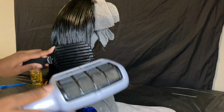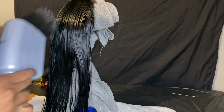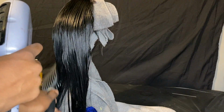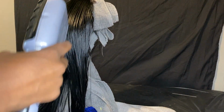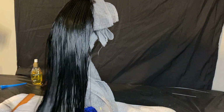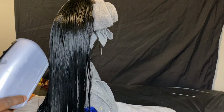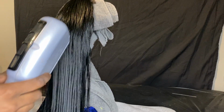I'm going to take my little low hair dryer and start going through the hair and blow drying it, making sure it's not frizzy. It's very hard for me to do this because, as you guys can see, that is a towel wrapped around the lamp. But we're not going to talk about it. We're just going on with the video. You gotta do what you gotta do with what you got. Okay.